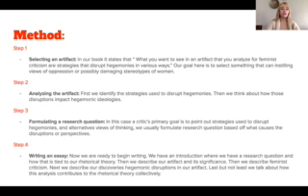Now, for the third step, we would be formulating a research question. In this case, a critic's primary goal is to point out strategies that are used to disrupt hegemonies and alternative views of thinking. We usually formulate research questions based off of what causes those disruptions or perspectives. And then the last step would be to actually write an essay or a piece of writing.